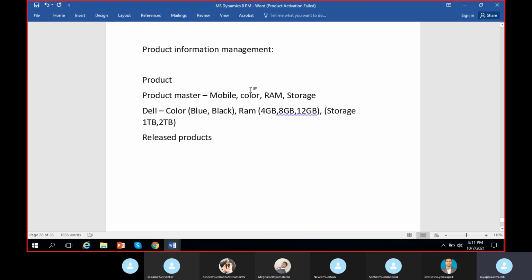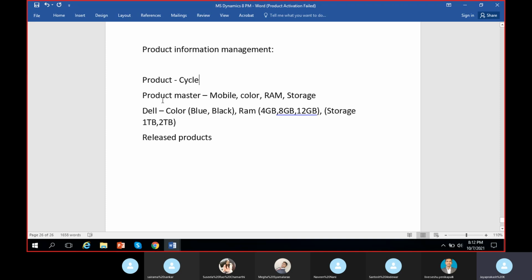Whereas when it comes to product, since I said cycle, there is no variation in cycle. There are no variants at all, like these RAM configurations. So only cycle. If you want, you can also keep variants for cycle, right? You can keep color, cycle color. You can keep black cycle and blue cycle. So you can keep anything.